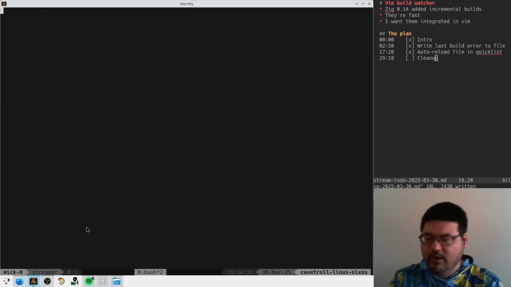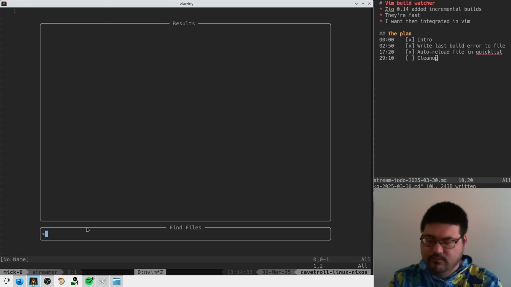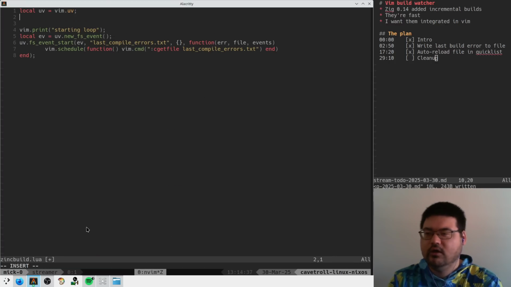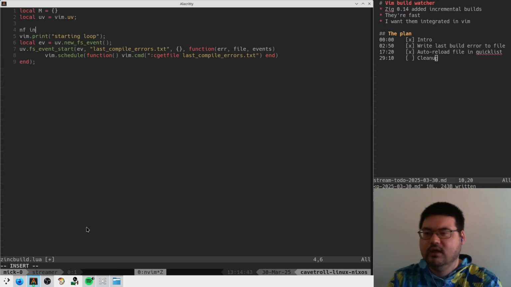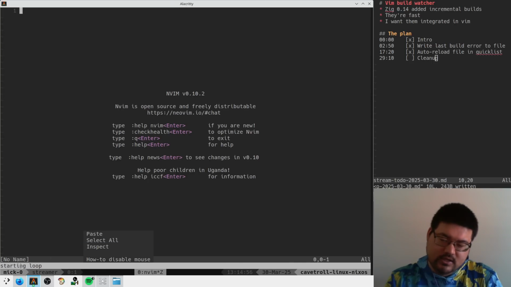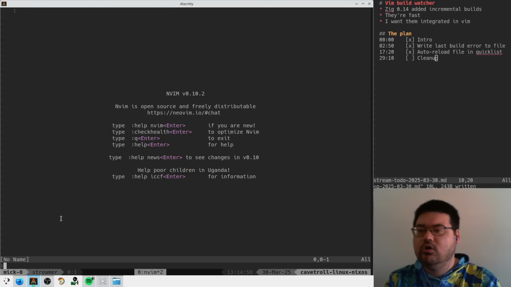He's mad at that. But if we now go into our little test file and we do local m is equal to table, then we have a function that's init, and then we return m here. Now he's happy and he runs that. Okay, cool.